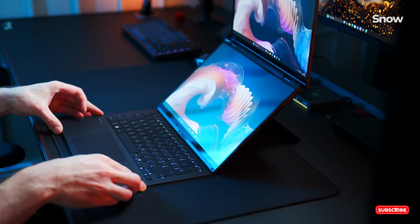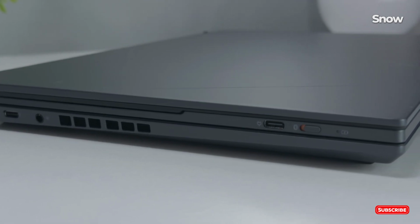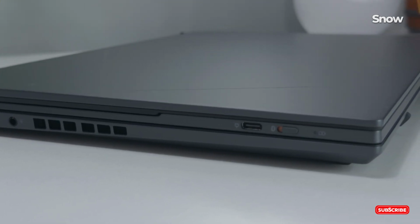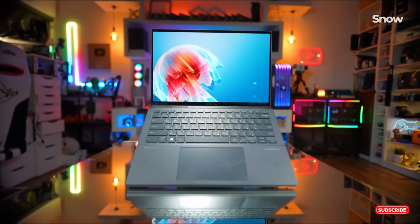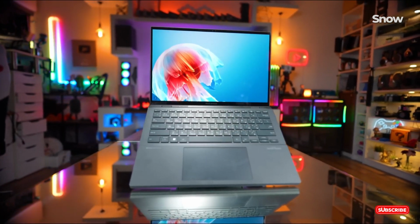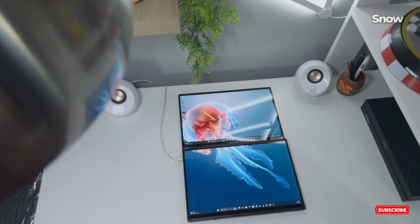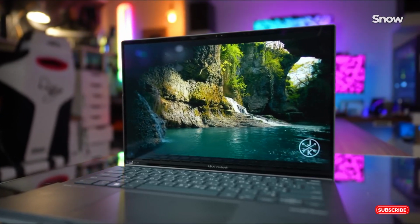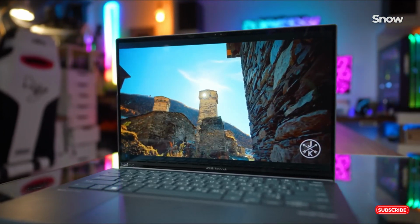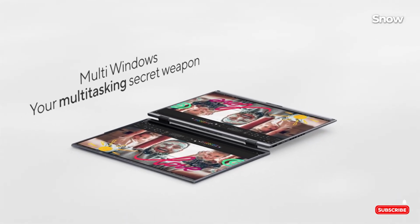Connectivity is another area where the Zenbook Duo shines. Equipped with Thunderbolt 4 ports, Wi-Fi 7, and Bluetooth 5.4, it ensures lightning-fast data transfer and reliable wireless connections. Whether you're backing up files to an external drive or streaming high-resolution content, this laptop has you covered. So how does the Zenbook Duo compare to its rivals?